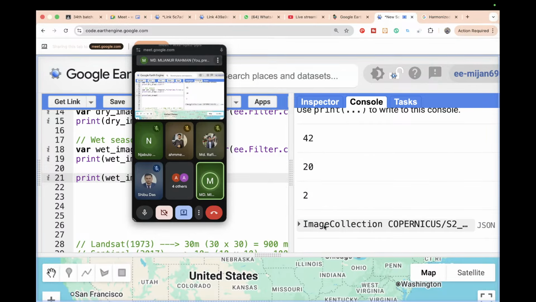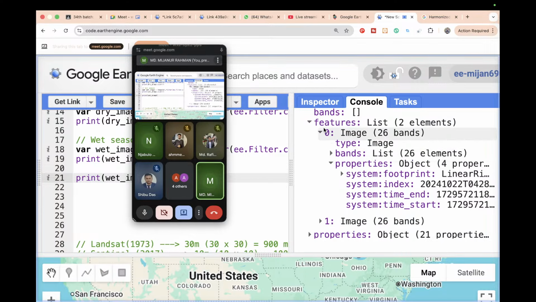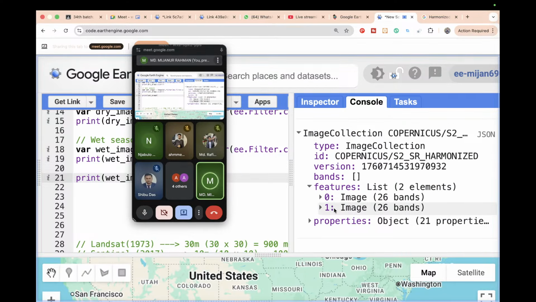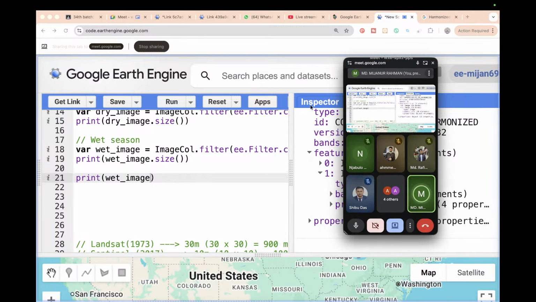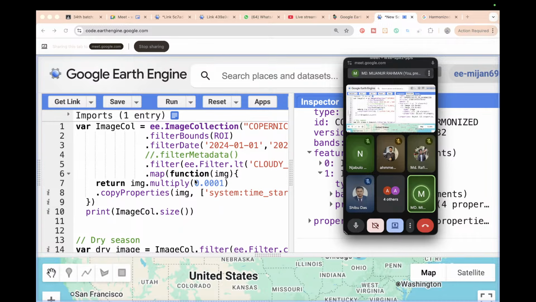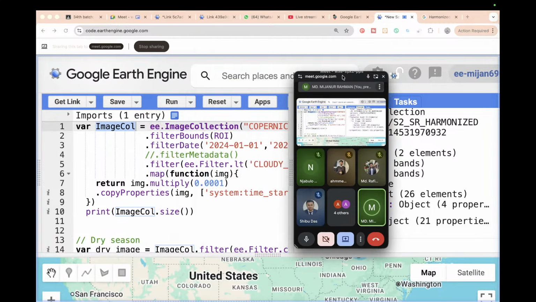Okay, and if you check, it shows this type of feature only for the first image and second image, but it is not showing the image id. But previously we also discussed the image id. This image id is not showing in this case because I simply mapped a function over the elements of the same collection. That's the reason it's not showing the id. Okay, but when you work with single date imagery, don't use this function.